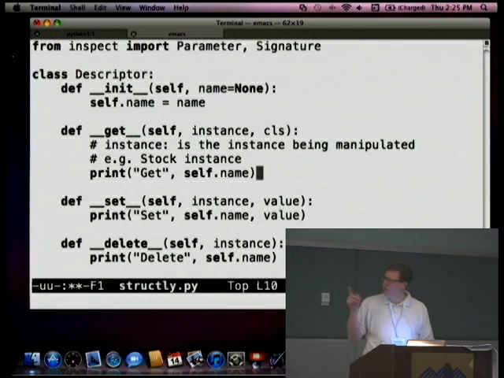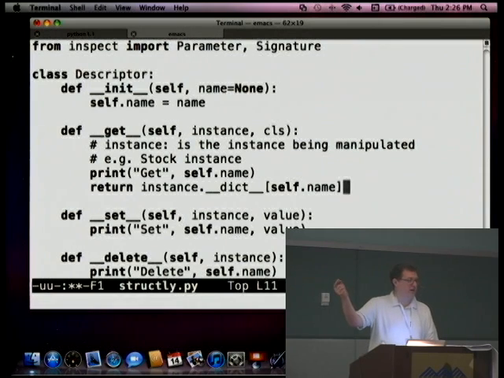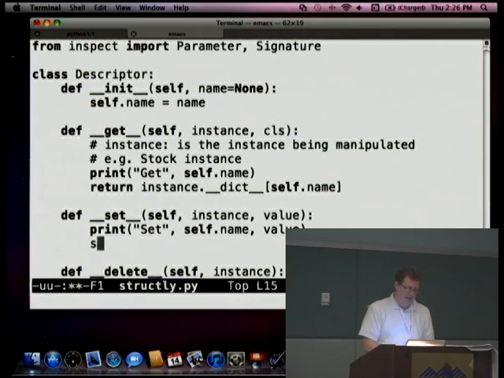And typically what you're going to do in these methods is directly manipulate the underlying instance in some way. There are various ways to go about that, but one way would be to reach directly into the instance dictionary and yank something out of the dictionary. Or here, I'm going to go down into your instance dictionary and drop a value on there.